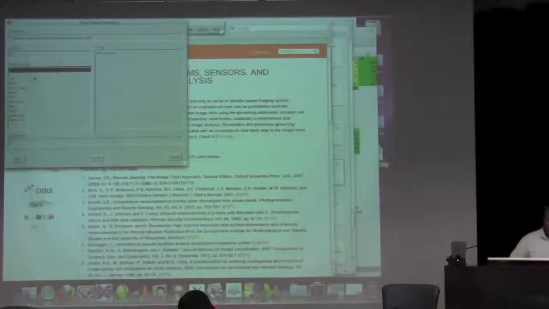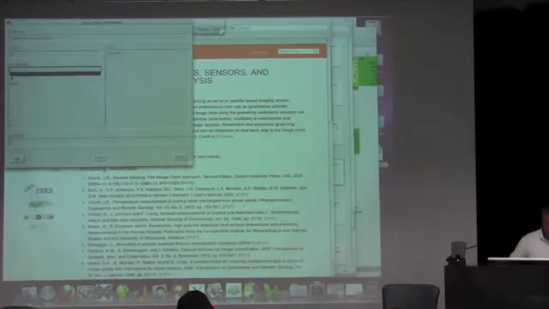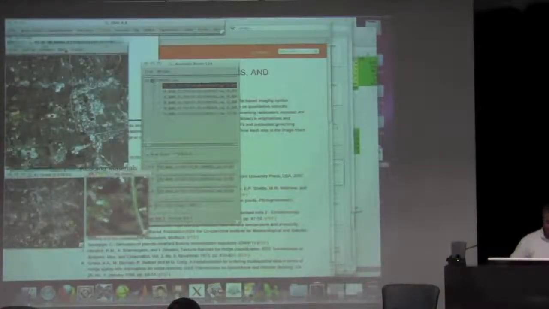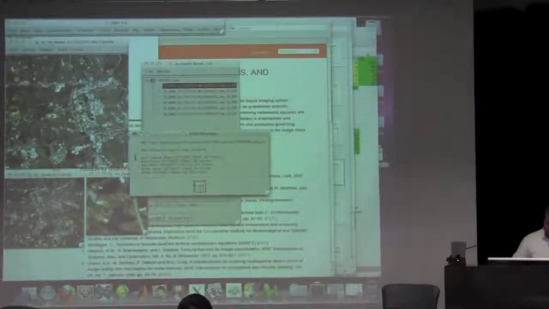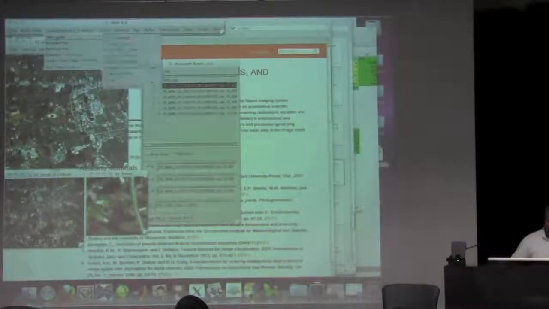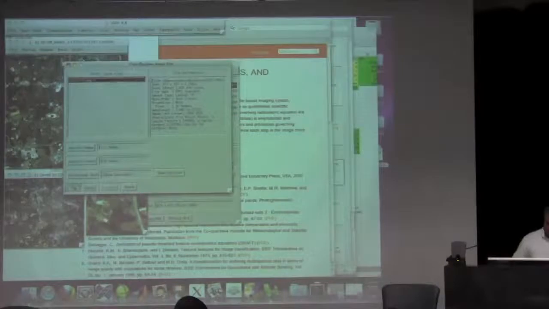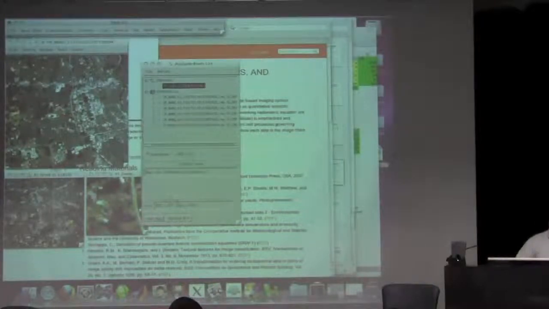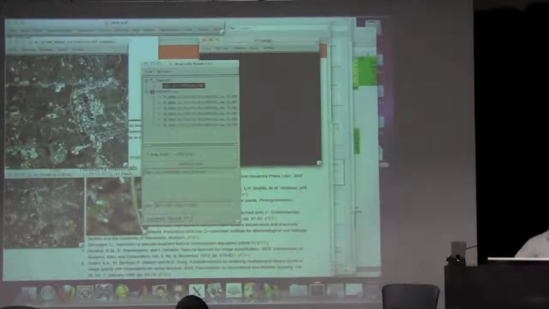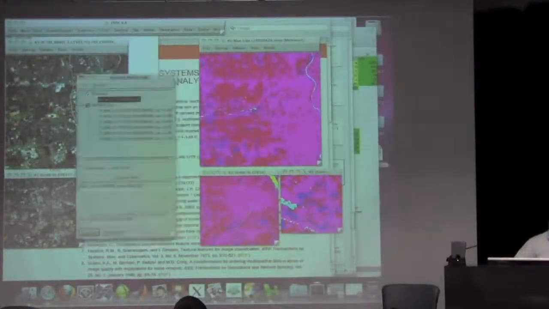If you go into ENVI, you open up one of your images, view classification. All right, so there's our image. Put some ROIs on there. All right, got some ROIs. We could do a Gaussian maximum likelihood like we did the other day. Use all the bands. We're going to assign prior probabilities to be the same. Put the output in memory. Let that run. All right, so we get our class map. Display that. And so there's the classification we got the other day.